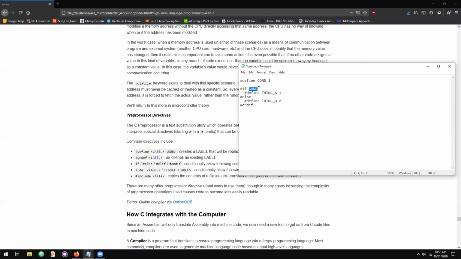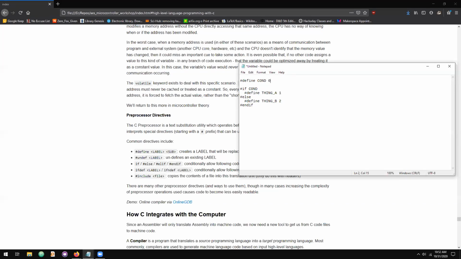So const will evaluate to 1, and so this #if preprocessor directive will see that there's a 1 here, and so the preprocessor will only access the statements that are within this #if body. That just means that when this is 1, you'll have text substitution for anything that has the label thing A in your source code, and it'll be replaced with a 1.